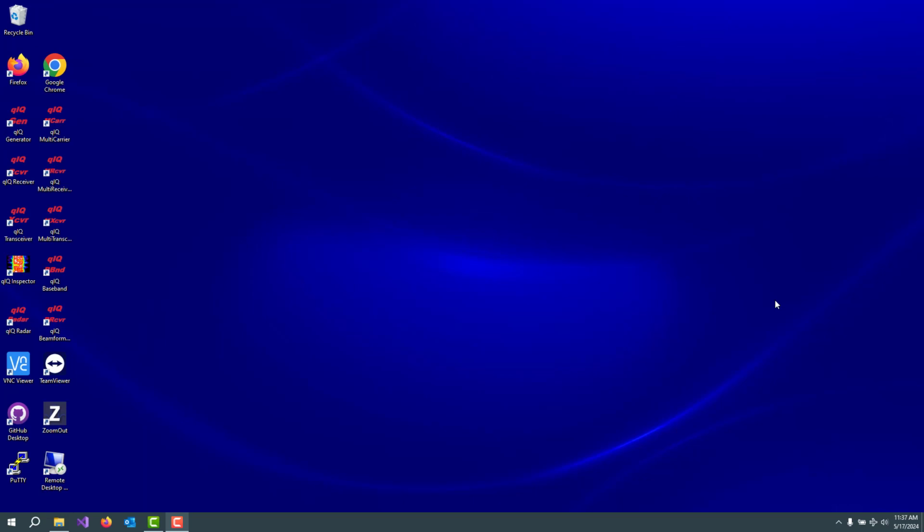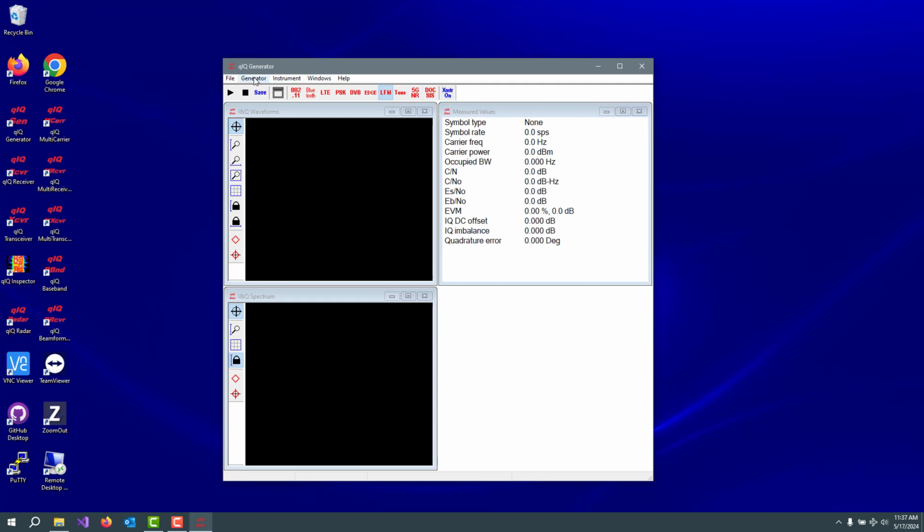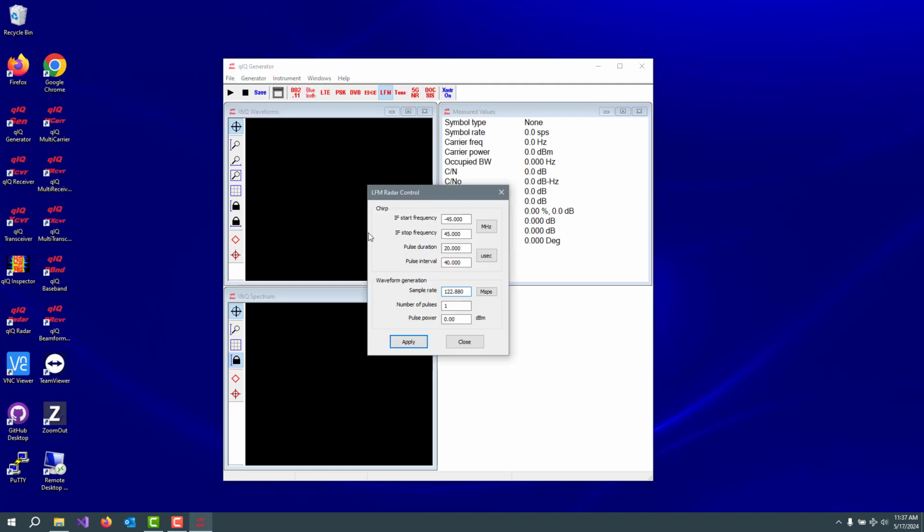When I'm doing fine timing or phase or frequency analysis of some sort of a system, I like to use radar type waveforms. Radar waveforms are designed to give us a lot of information. So let's bring up Quick Generator and go to the LFM radar, linear frequency modulated radar signals. Let's go from minus 50 megahertz below the carrier to plus 50 megahertz above the carrier in 10 microseconds with a pulse interval of 20 microseconds. And our sample rate is 250 megasamples per second.